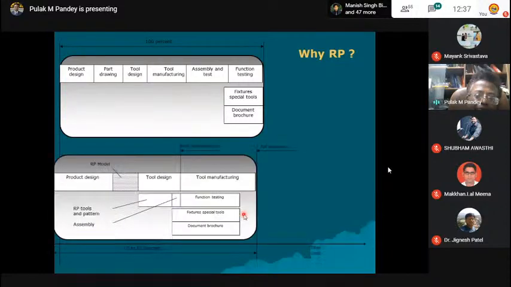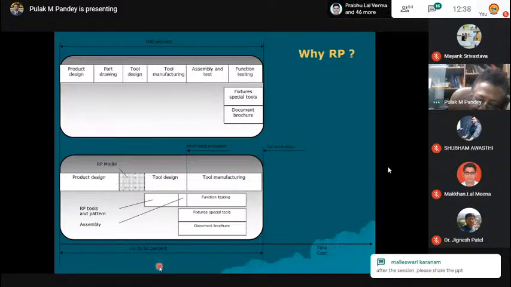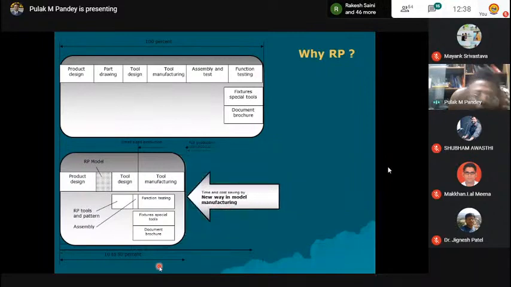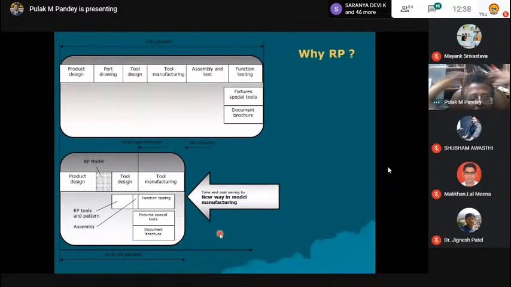So that is why RP is important. I have already explained this, but a number of projects have been done. If you refer to the literature, you will appreciate that there are many references showing that if you bring rapid prototyping in as a design tool in your design cycle, then you can reduce the product lead time by up to 90%. Suppose you're planning your project for 100 weeks, you may finish it in 20 or 30 weeks. That kind of time compression one can achieve if you introduce RP in your product design cycle. That's the advantage we achieve.